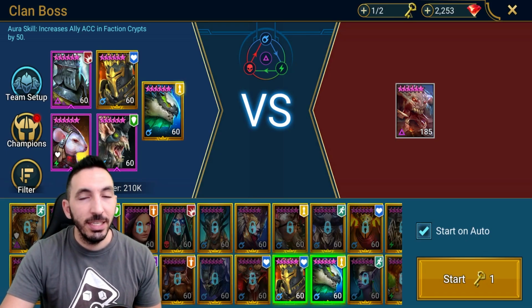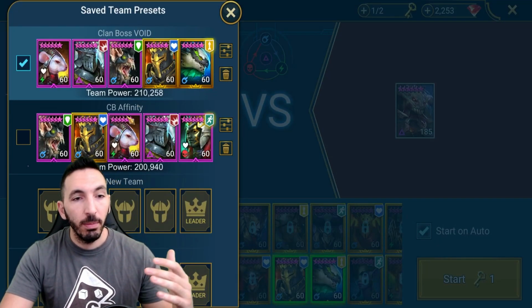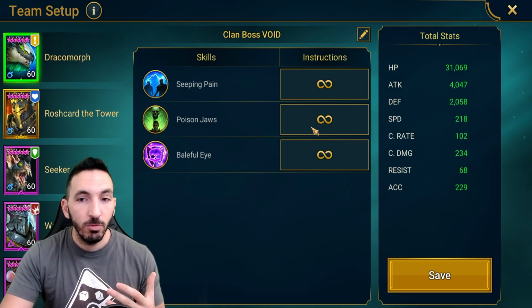Let me show you guys this team and how it works on clan boss. So the way that you build this team with custom AI is very simple for both Affinity and Void. So on Void, you're gonna have Draco in there as the lead, and well, his rotation is very simple. You don't change anything.